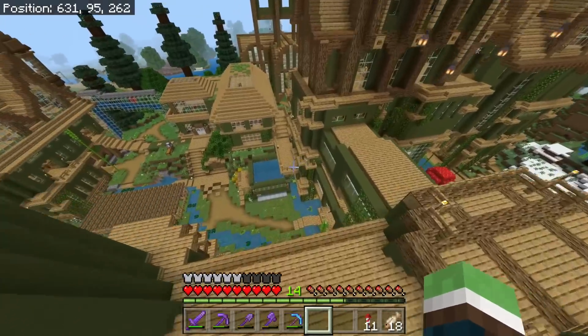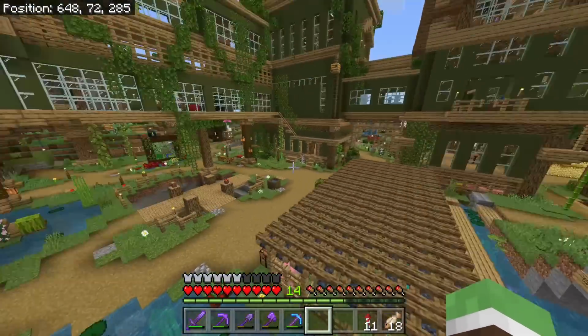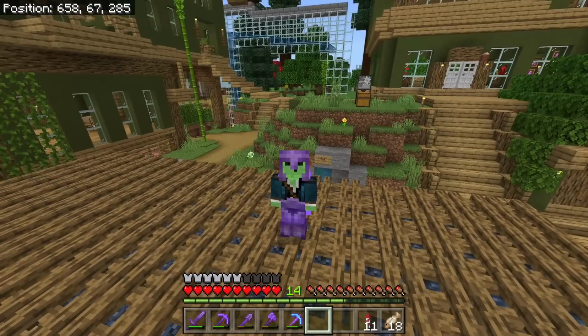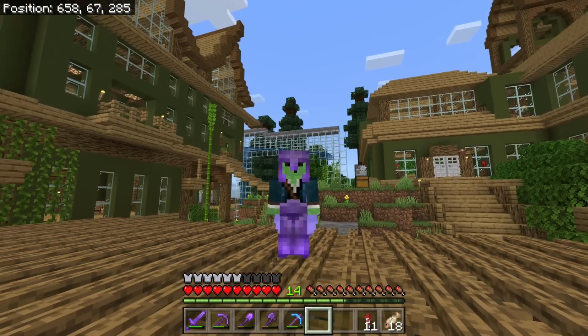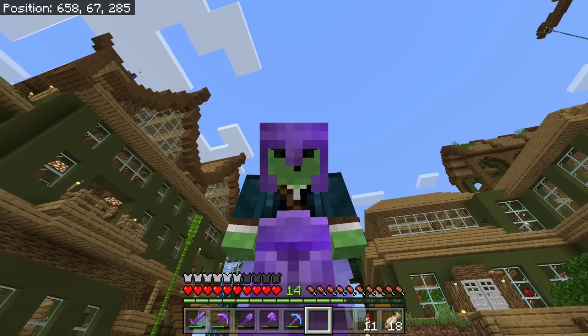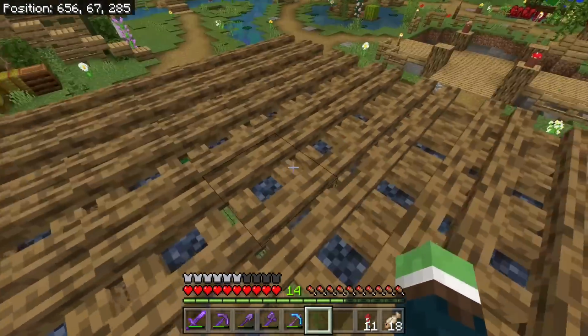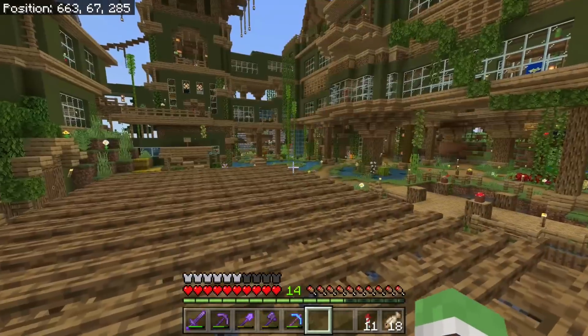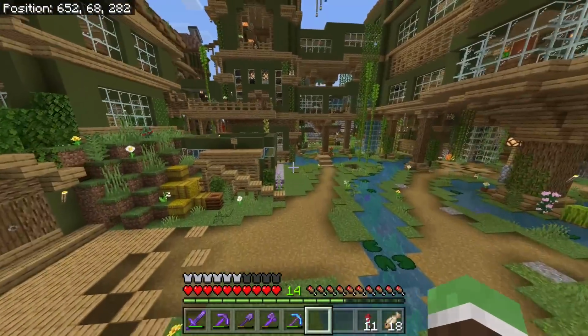Oh, sweet Jesus, why'd you have to ask that? I didn't have to pick it, but I did. What do you think my most used block is? Nope, not green terracotta. I think my most used block is either quartz or white concrete. I'd say it's quartz, actually, because quartz lines the ceiling and the floor of my lab. But my favorite block, ooh.